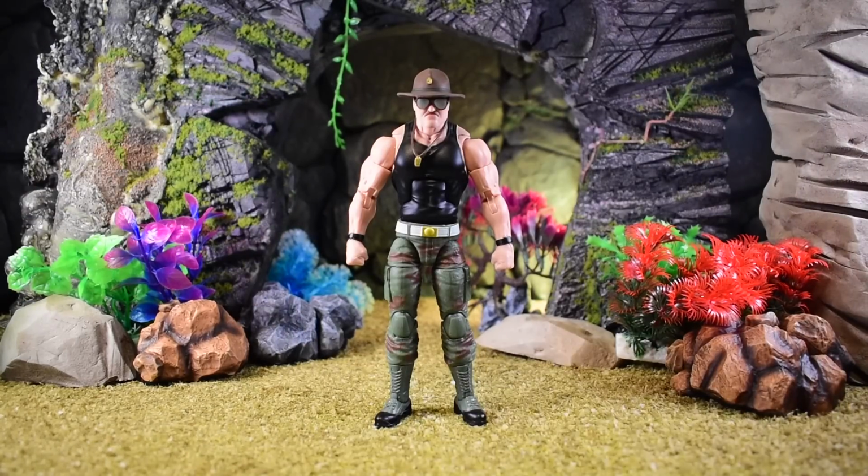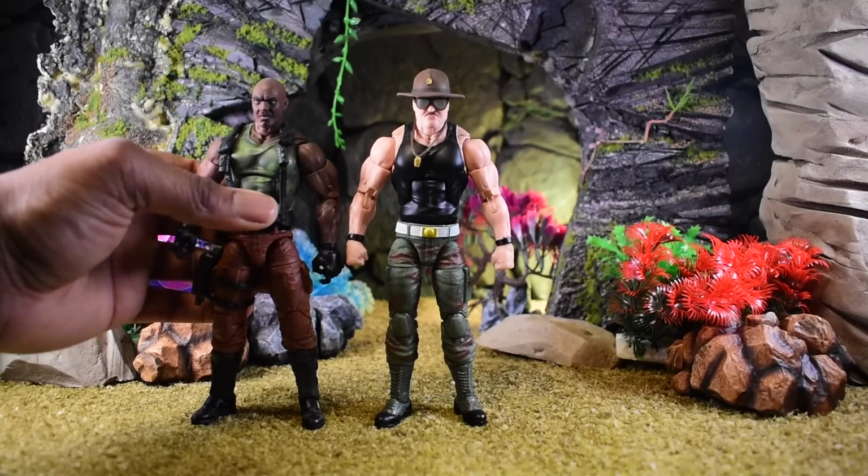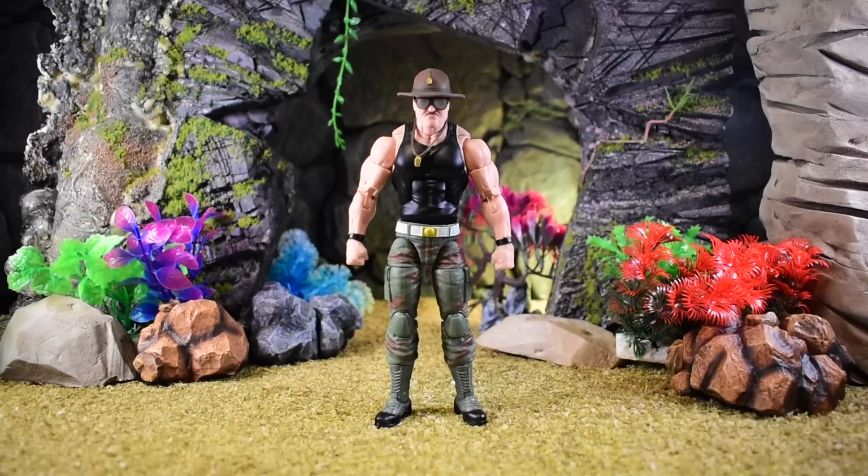Then when you compare him to Roblox, you see that they are the same size, just that they went a different route with those legs and those proportions, but it really does work for Slaughter. It really, really does. And I like the look of it. It's one of those, he didn't skip leg day, but he's lean and mean down there.